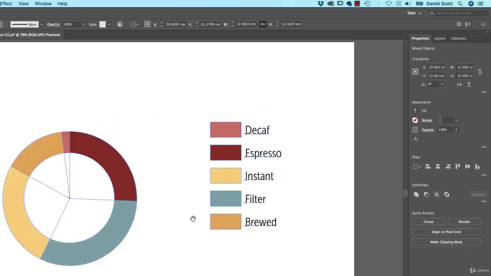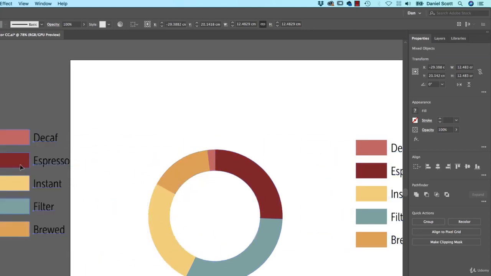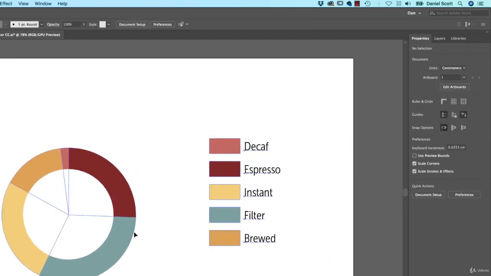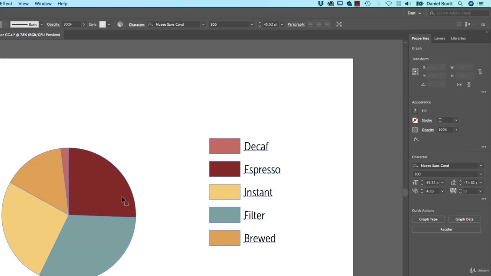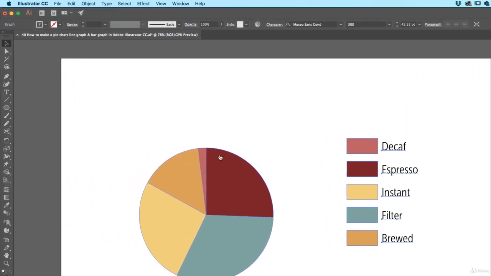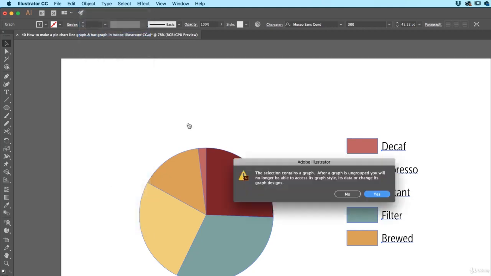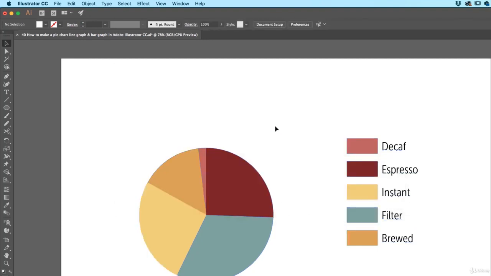Okay, so what I want to do now is actually break that connection, because we'll do some cool 3D stuff like you saw at the beginning. So I'm making a copy of my good one with all the data still connected, but there are times where you want to say, actually, I just want to smash this to pieces so I can do some cool things with it. And to do it, you feel like you want to go Object, Expand, but you can click on that forever and it doesn't work. You need to actually go Ungroup in this case, which is a little strange. It says it's going to break that link. I say yes, because I've got some stuff to do.